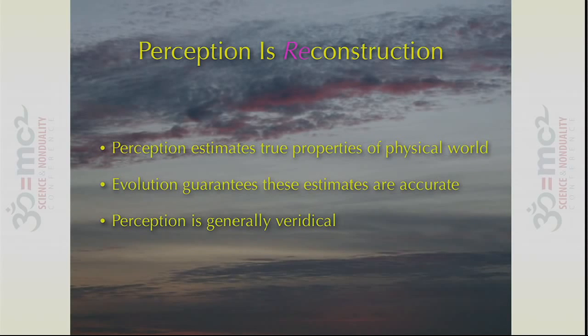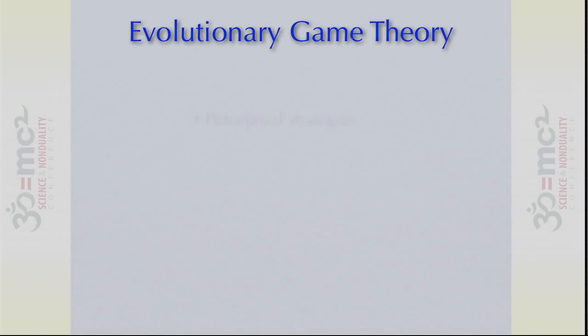It misunderstands evolution completely. In my lab, we've been doing studies of evolution using mathematical models called evolutionary game theory and genetic algorithms, where you can actually create perceptual strategies. You can create any world that you want in the computer, in fact, millions of them at random. You create perceptual strategies for organisms competing in those worlds. Some of the organisms see all the truth of that world. You play God in this world, so you say they will have all the truth in their perceptions. And others are only tuned to fitness.